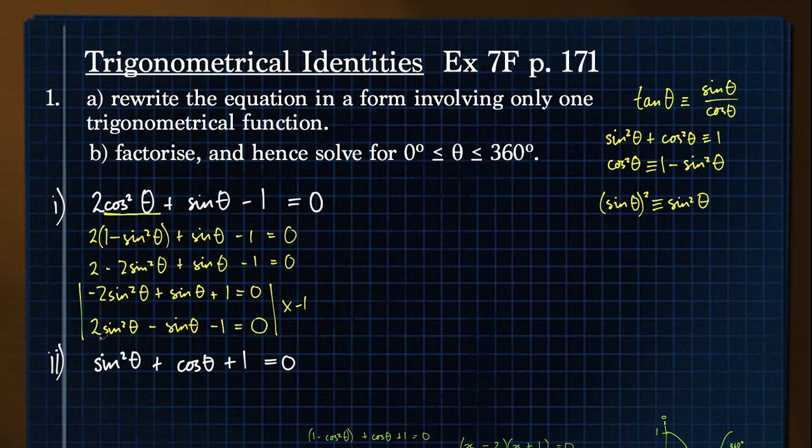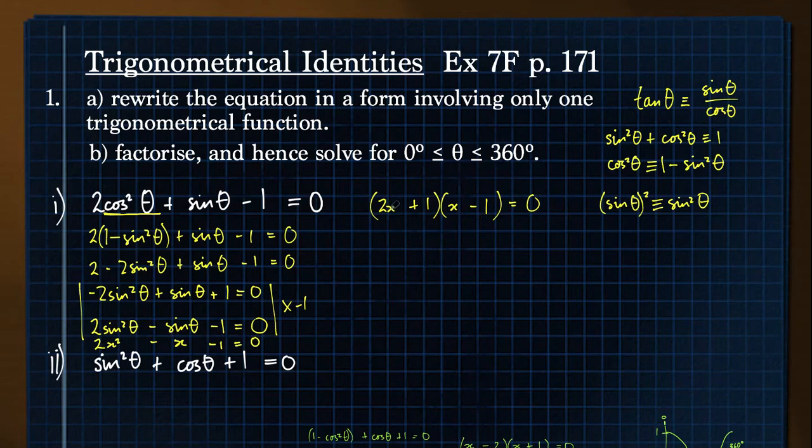That means I can factorize that, and I need to look at that thinking about how I would factorize it if sine theta was written as x, because that's the way I'm used to seeing it. Obviously to get 2x squared I've got to have 2x in one bracket and x in the other bracket. I'm looking for two things that multiply to minus 1, and that's got to be plus 1 and minus 1. So the question is, where do I put the minus 1 and where do I put the plus 1? I've got to end up with minus x. So I want minus 2x plus x in the middle, and that's how to factorize that expression.